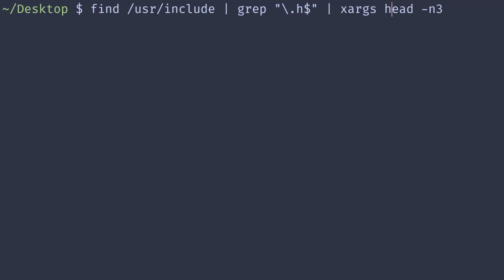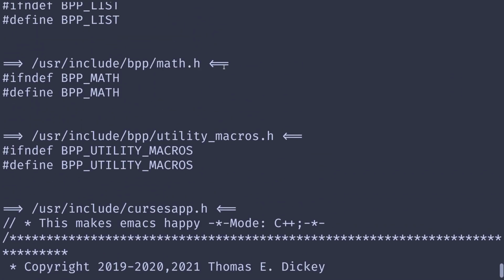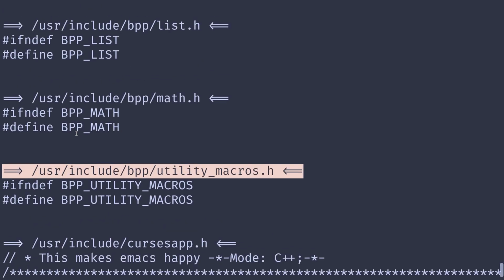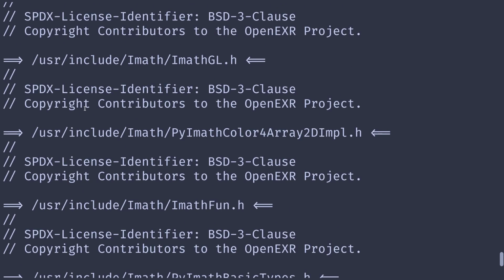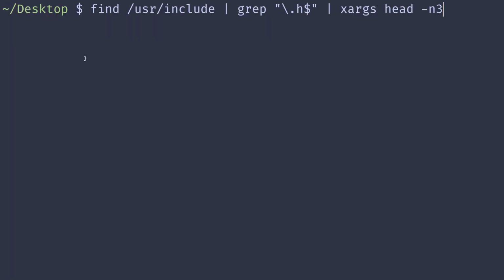So it'll print the first 3 lines of every file that it finds. And what's cool about head is that it actually also shows you the name of the file when you have multiple. You can see all these different files here. The first 3 lines of code. And this is because, again, xargs converts standard out of the previous command to command line arguments that can be passed to that command right away. So all these files are going to be passed to head, so it'll actually print the first 3 lines of all the header files that are found in /usr/include.